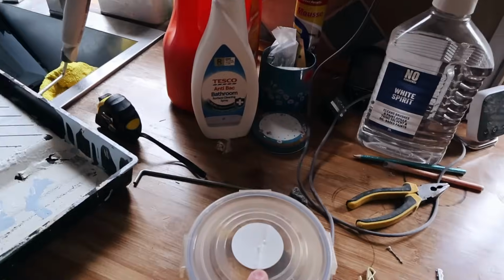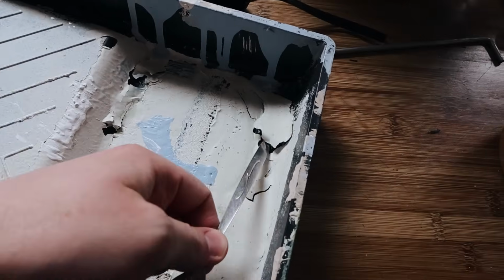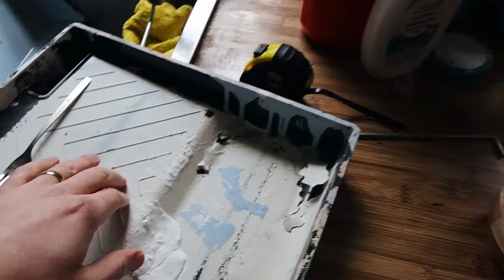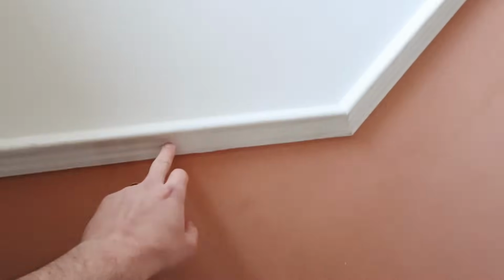Not much has changed in here. It's my lunch, curry. I was just starting to scrape this paint off to reuse this for a different colour, Palmer grey that I want to put on here. I think we have decided in the end to be painting this. Keep this bare, paint this. I can't remember if we made this decision on camera. I feel like we keep changing our minds. So paint this a separate colour. Will that be the same colour as that? I don't know. We got a coat on this.